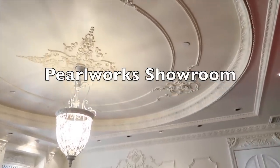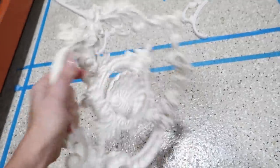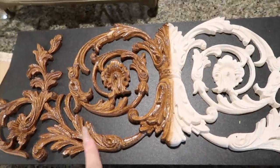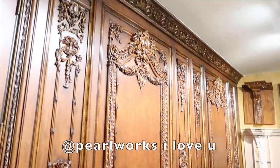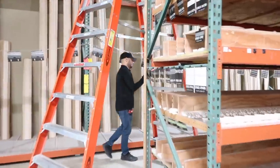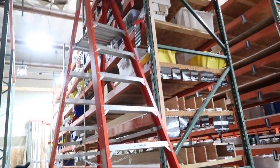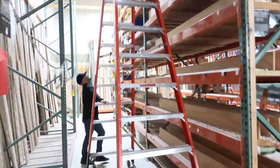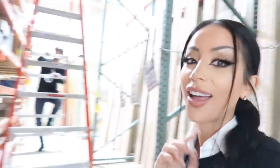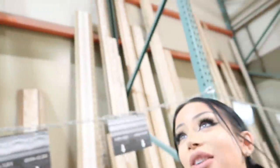Could you die, you guys? Look at this — this is so beautiful. Pearlworks basically sells these resin pieces that you can then paint to look like moldings on your walls. It is the coolest thing literally ever. Look at this — it's like Rapunzel, except it's like, let down your little scroll pieces.